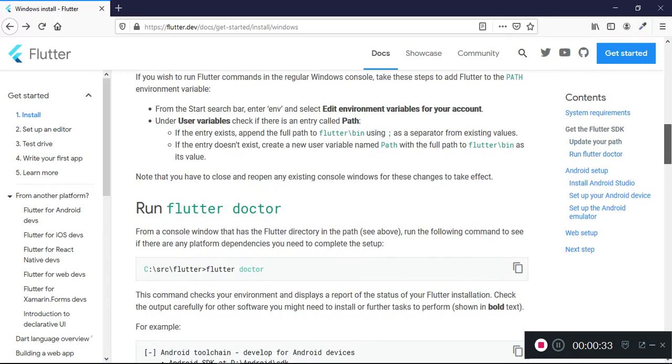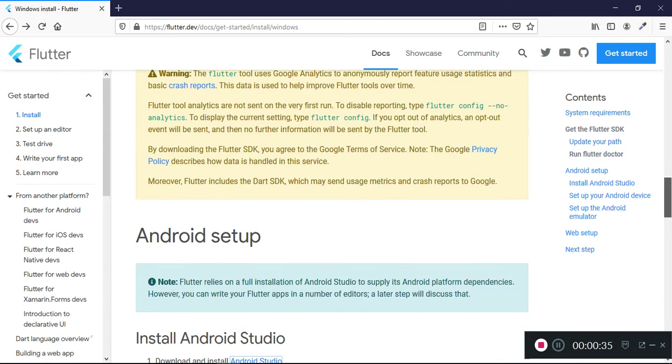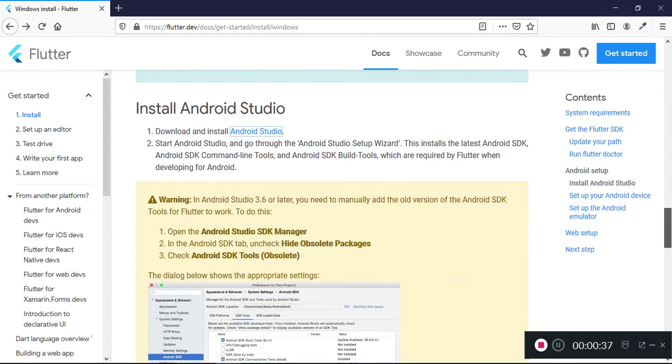So the next step to do would be installing the Android setup. Now you can use any other IDE if you want. This is completely subjective, but I strongly recommend you to download and use Android Studio for a lot of reasons. The first is that I am gonna use the Android Studio, so in order for you to follow me and get all the tutorials right easily, you just have to use the Android Studio.